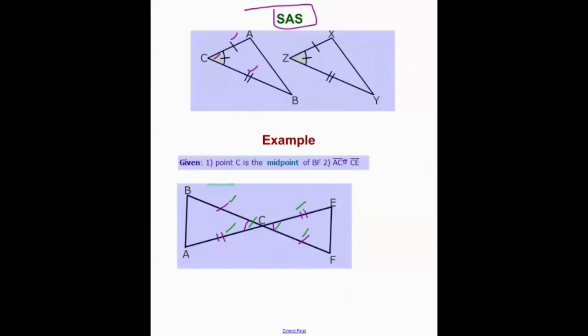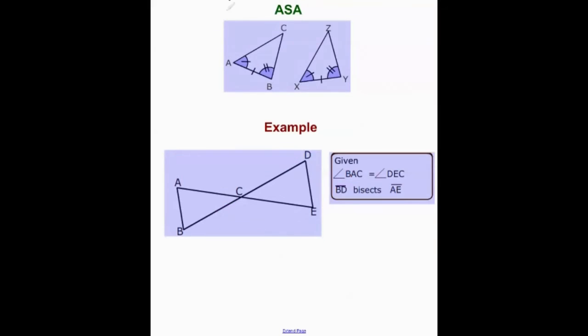All right. Next example. Angle, side, angle. And again, the wording, the letters have to match the picture perfectly. We have angle, side, angle. Angle, side, angle. That means these two triangles are congruent. Here's our example. Let's take a look at what's given. Angle BAC is congruent, or equal to, if we had the measures, DEC. So BAC, I'm going to draw it right here, and DEC are congruent. All right. BD bisects AE. So BD bisects AE. That means these sides right here are congruent.